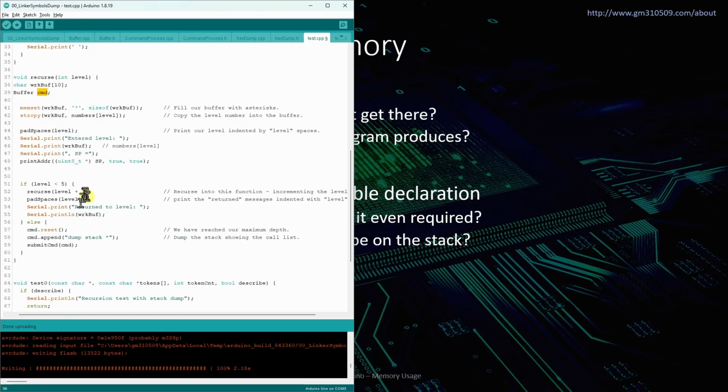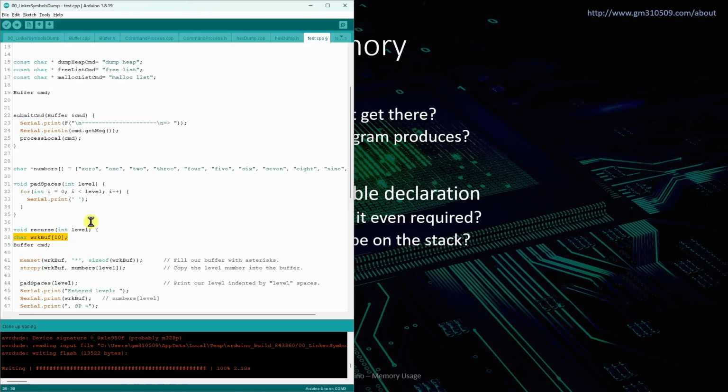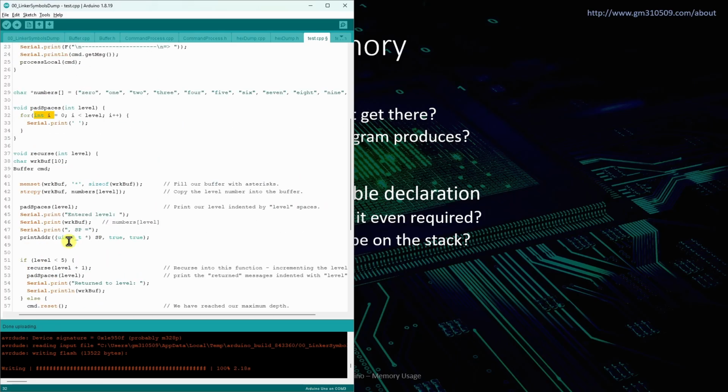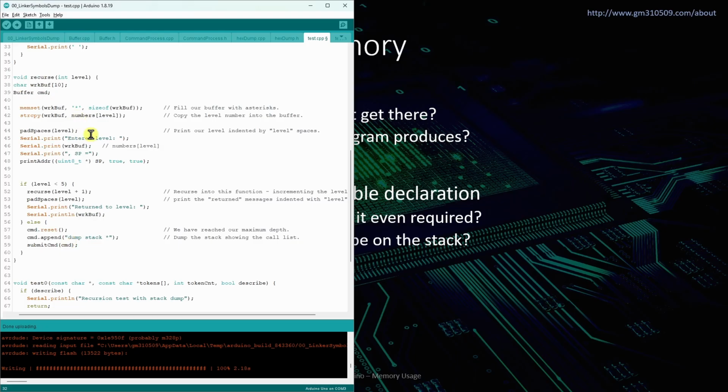So 5 levels would be 500 bytes, and that's quite a lot. And it's not necessary because we only use it for this last one. So it'd be better to allocate it statically. So these are the sorts of things you need to think of. And just because it looks small, because it's just one line, it's not that much different to this, or indeed, this in I. It looks the same, but the impact is quite significant. So you kind of need to understand what the libraries that you're calling do, and just bear in mind what they do occupy.